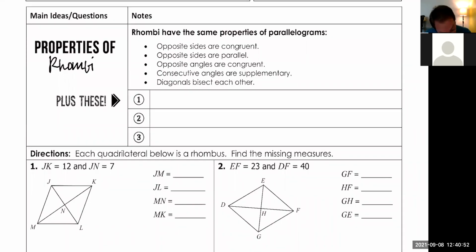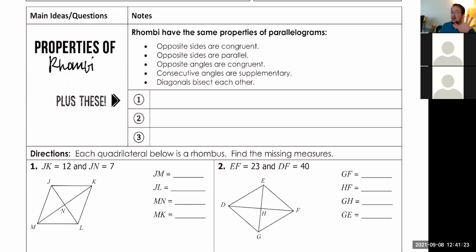All right, so yesterday we covered parallelograms and rectangles, which was the beginning part of our quadrilateral, we'll call it a mini unit within the overall unit. And each of them came with their own rules. Parallelograms had 5 things that we could assume to be true if we knew for a fact that they were parallelograms. And then when we learned about rectangles, we talked about how the 5 things for parallelograms also applied for rectangles, plus we had an additional 2 that we could assume as well.